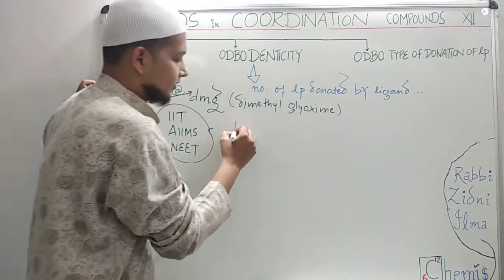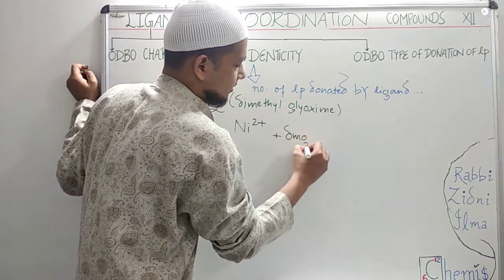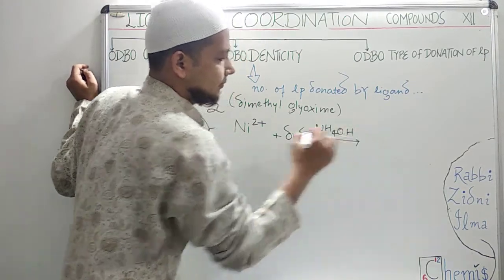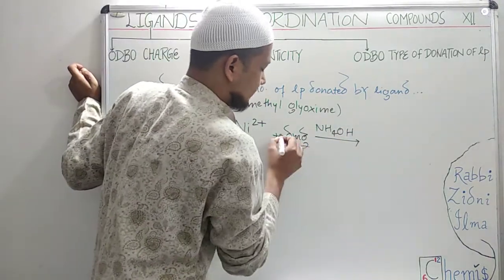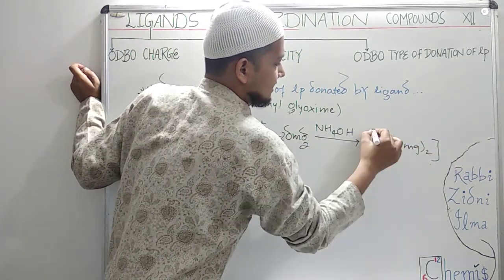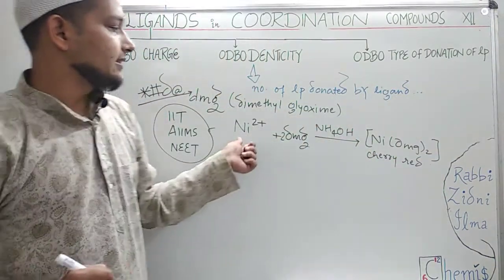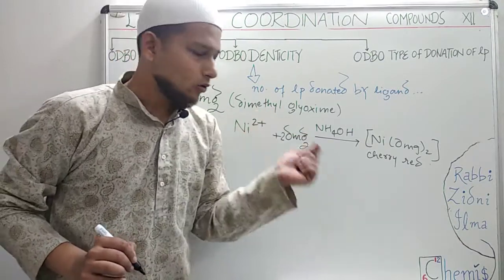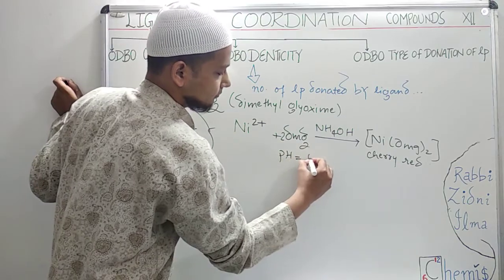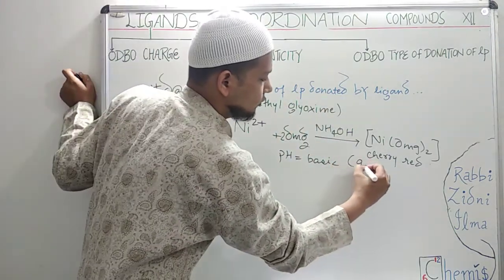Now what happens? Look here. If you have an Ni2+ species and you treat this with dimethyl glyoxime, DMG, in the presence of a base, in the basic medium, NH4OH, it will form a complex with 2 units of it, NiDMG whole twice, and this complex is cherry red or brick red. So this is the first question. The reaction is carried out in a basic medium, so the pH will be basic and the exact pH will be around 9 to 11.